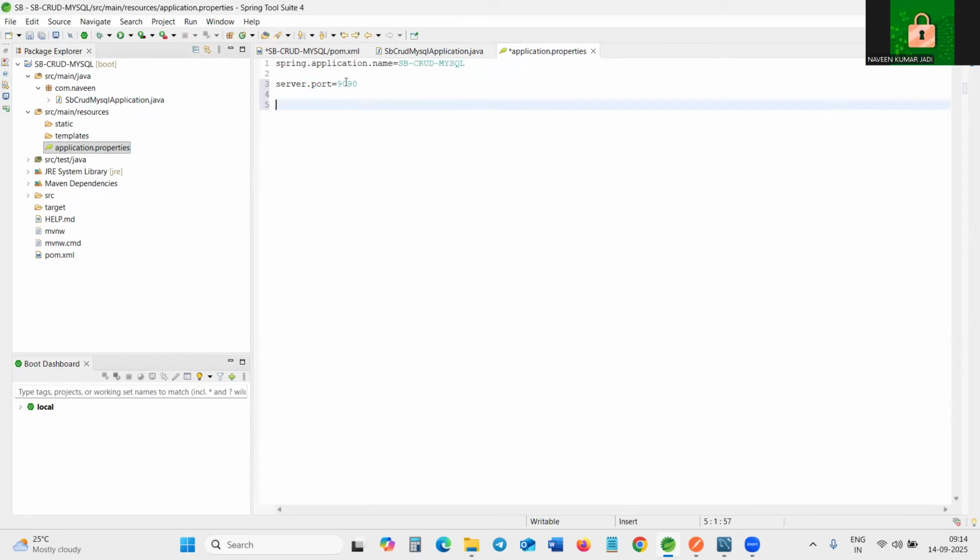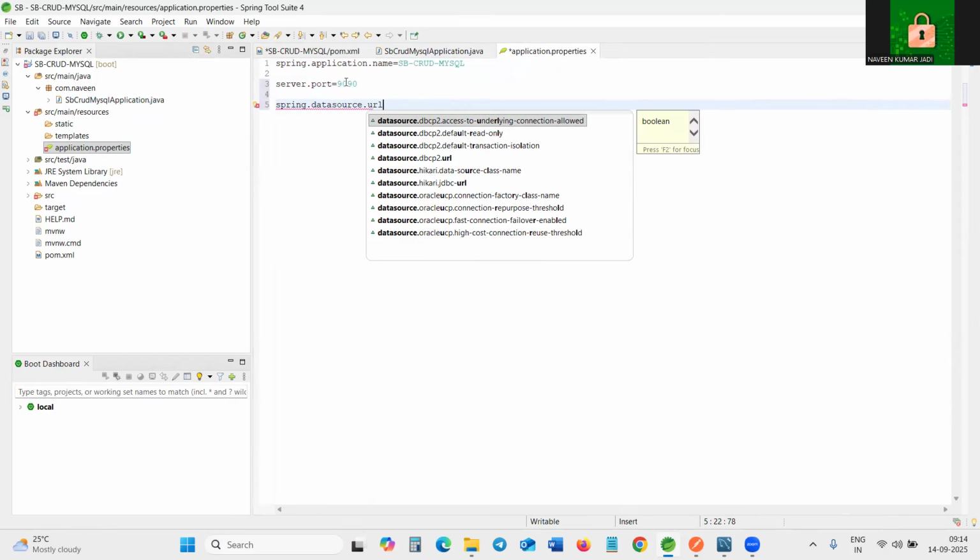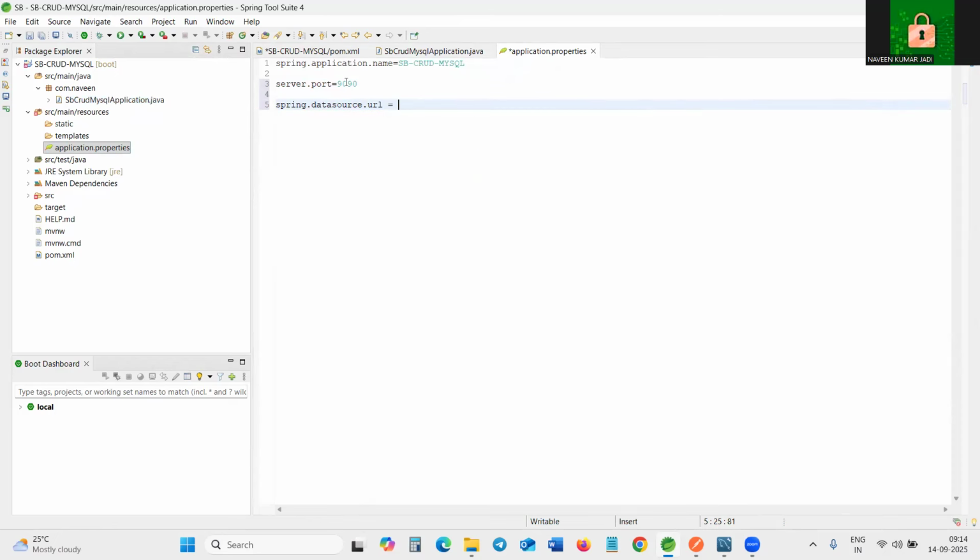Next, I will give the database properties. spring.datasource.url equal to jdbc:mysql://localhost:3306, where 3306 is the MySQL server port.